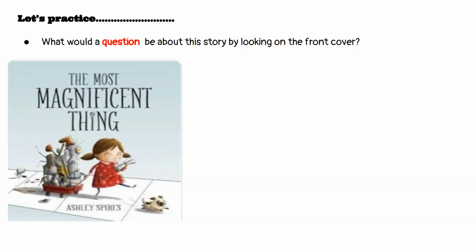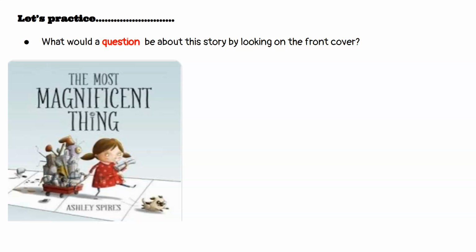And then you're going to listen to the story and practice determining if questions are thick or thin, meaning you will then pose some thick questions, the ones in your head, at the end of the story in a discussion.